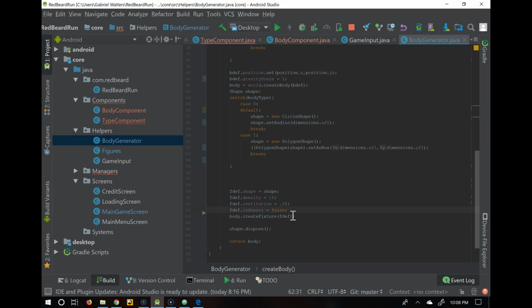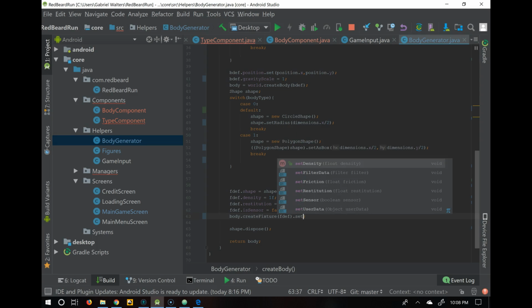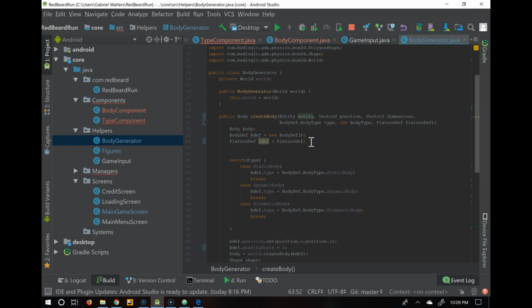We are going to want to set the user data for it. This will allow us to find out who was the owner of the fixture that got collided with, so that we can deal with it more automatically. So that's where we are passing in the entity that it belongs to. We're disposing the shape, returning the body. Body def.